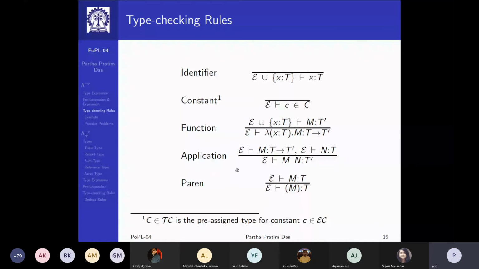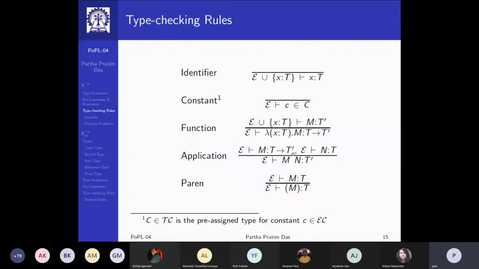Next, the second important rule is application. We want to see the type of M applied to N. Now, if M has to apply to N, M has to be a function. So in the context of the environment, M must have a type which is T to T primed. If it is not, this rule is not applicable.